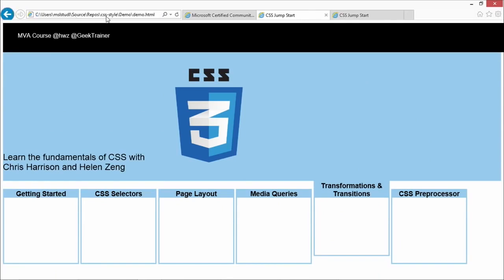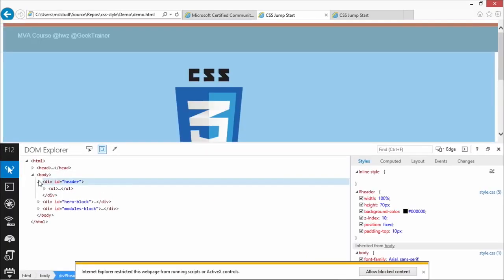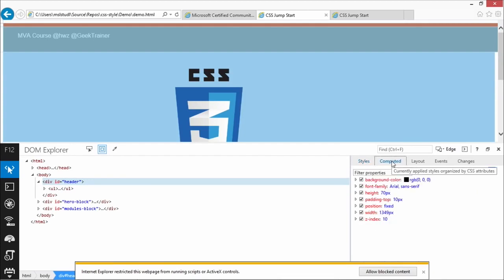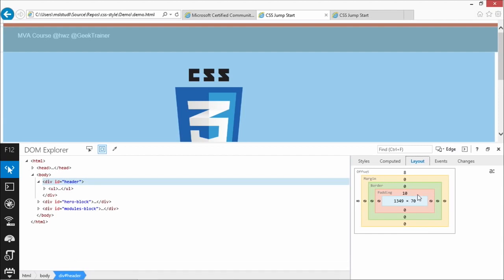If I refresh the page, I do have more of a padding on top, but it also pushes down the size. It increases the size of this top header a little bit. If we look in our F12 tools at the header, we can see its layout size. There's some padding on top, in addition to the 70 pixels, and that increases it so that this entire thing becomes 80 pixels instead of 70. And we don't want that. We want it to be 70 forever.